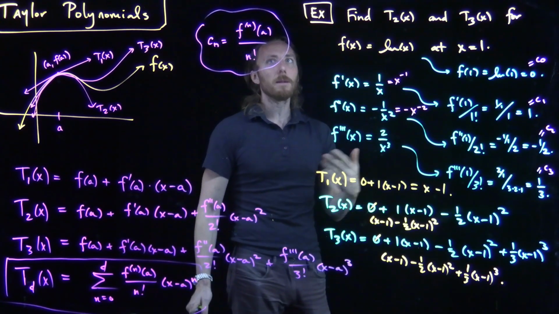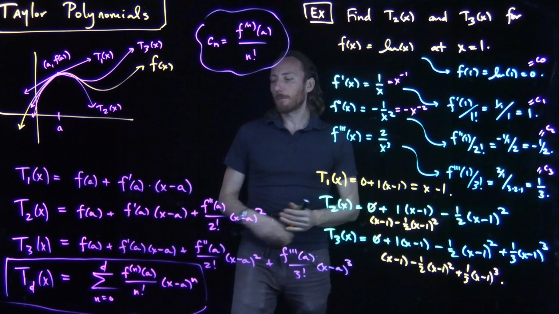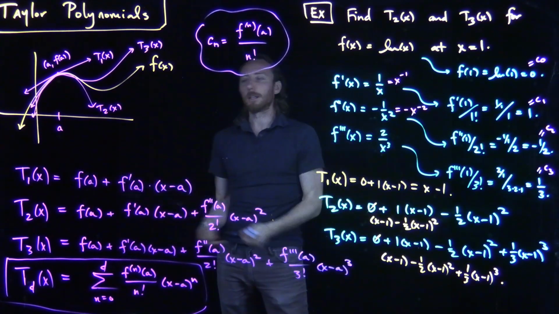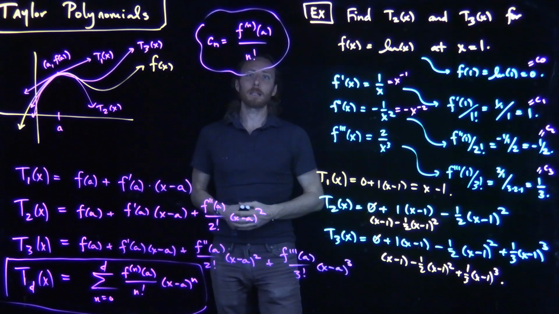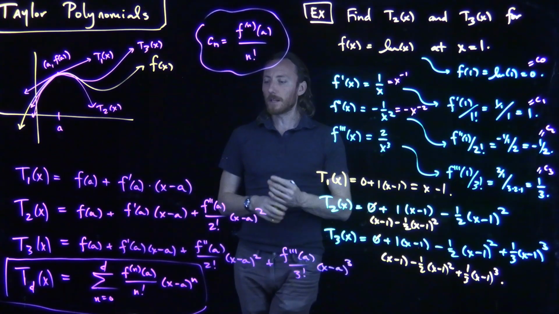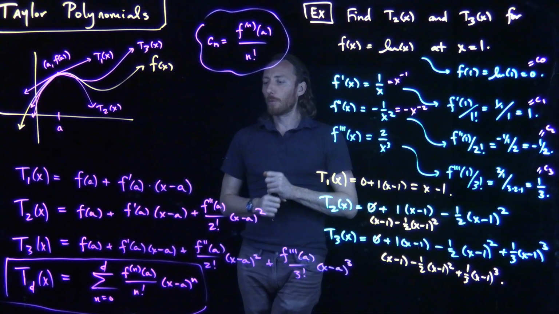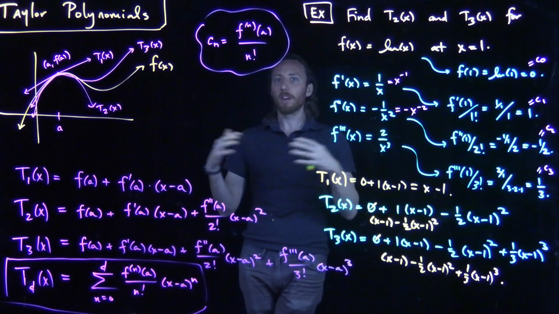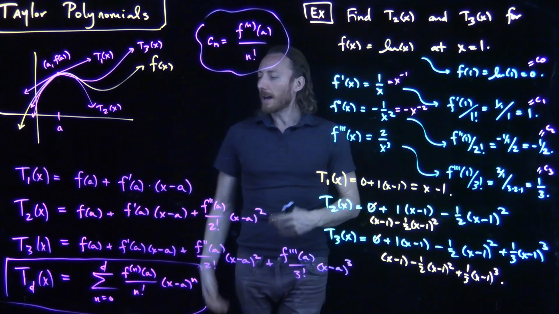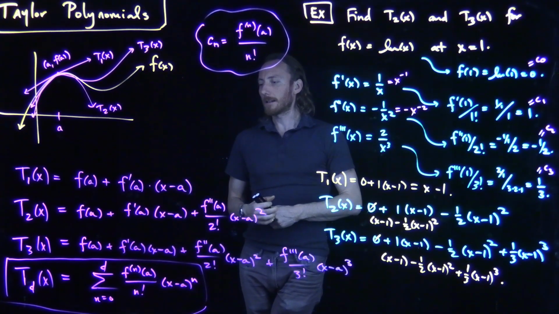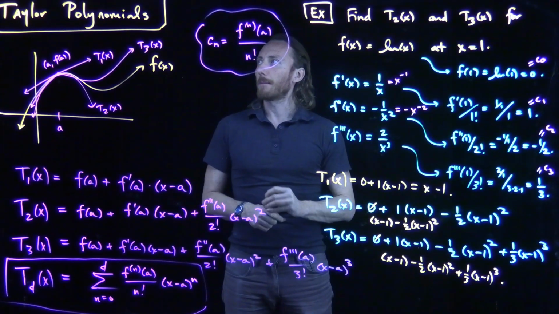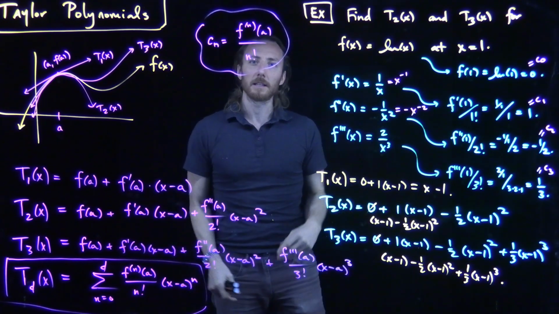And that's the theme when it comes to Taylor polynomials. In principle, you could take it up to whatever degree you wanted. What if you went up to degree 100? You should get a pretty darn good approximation, right? Because you'd have a 100-degree polynomial that would have 100 derivatives worth of agreement at x equals a with your original function. Those two functions should be very similar near that x equals a of interest. That's something to think about and get familiar with. But at least we've got one example under our belt, and that makes me feel a little bit better after having talked so much theory in the previous video.